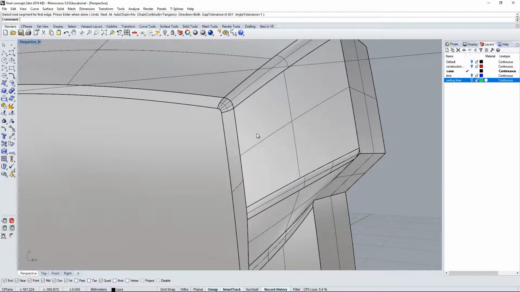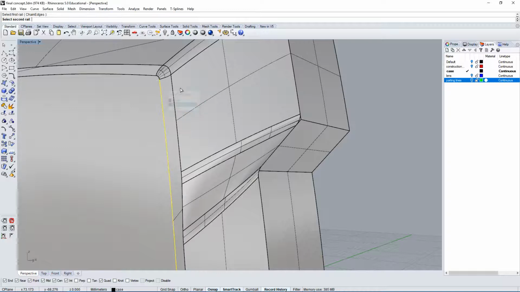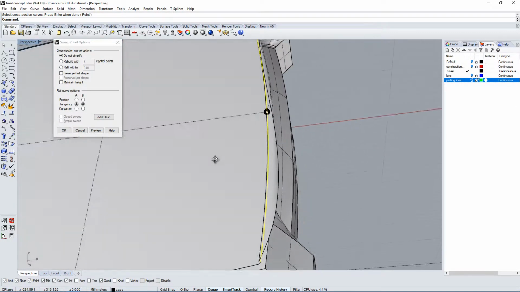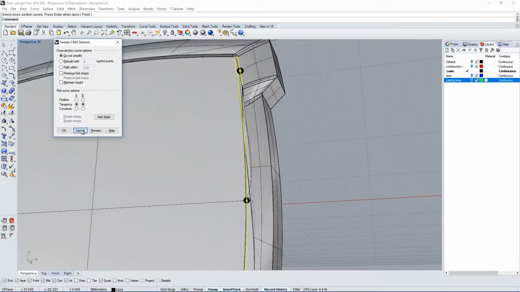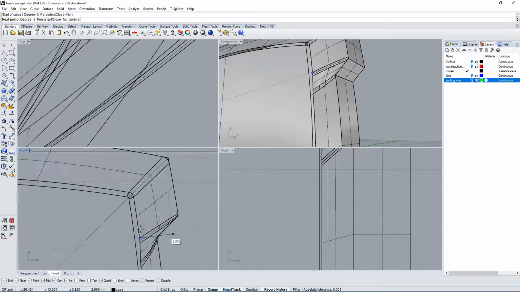let me show you more. It's a little hard to explain without showing it to you, but if I do a sweep 2 and I sweep this edge and this edge, and then the cross section is this one, here's what you get: this mess. So it's really important to control this edge, and I don't want it to be a default edge. I want this to be very clean, and then I want to be able to project a curve to really control where it begins and where it ends, where my transitional surface begins and ends.